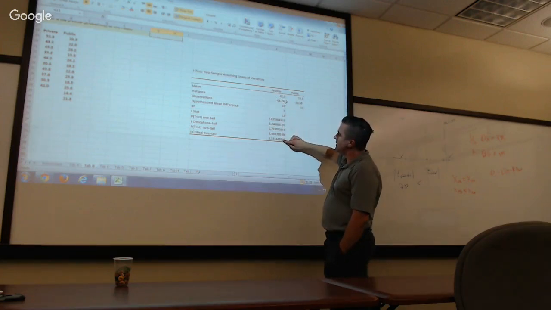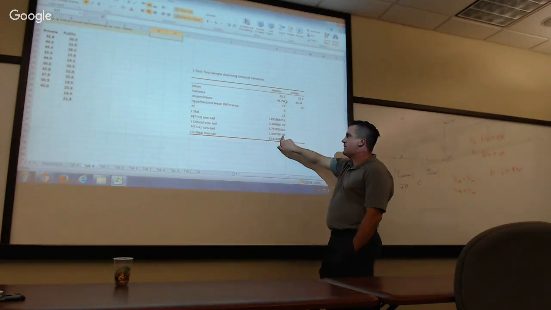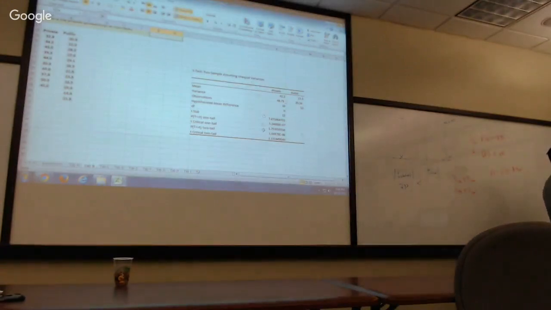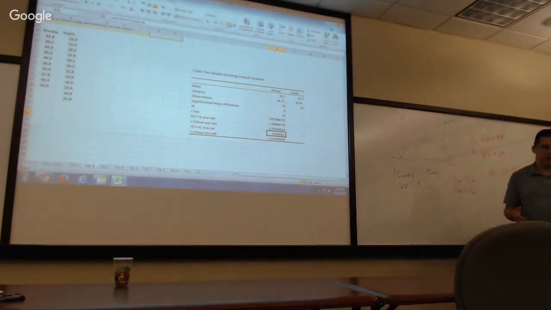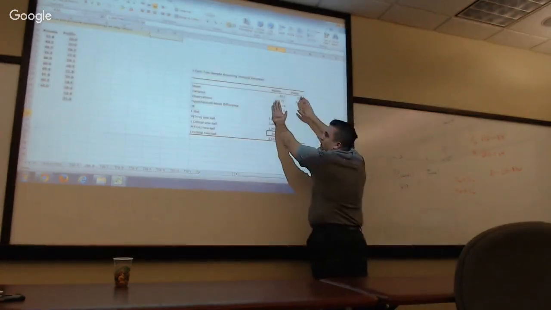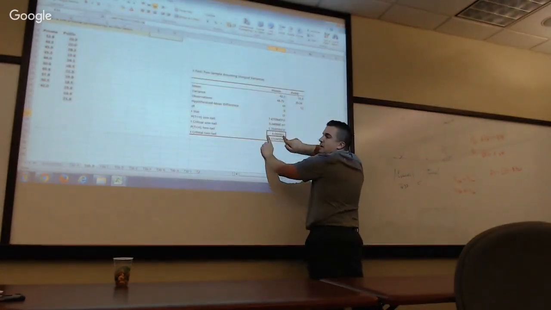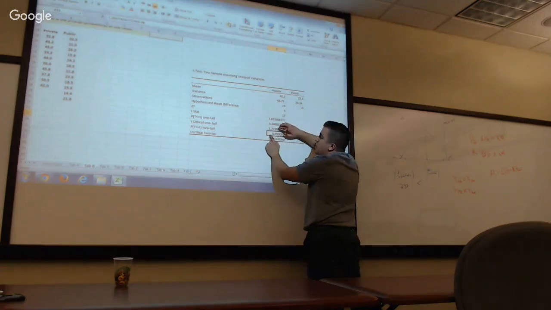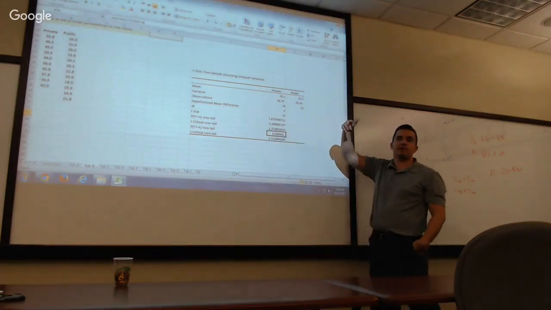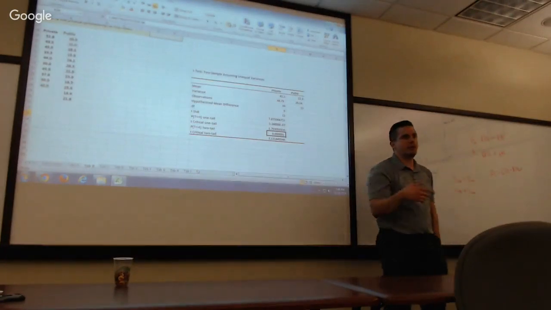Then we're doing a two-tail test. We go all the way down to the p-value for a two-tail, and it says something weird in scientific notation. That's okay, we can just format that differently. So our p-value is essentially 0. So, is there a difference between the prices of a private school and a public school in this question? Two-tail test, equal to, not equal to. We're going to reject the null of them being equal. So there is a difference in the price between a private school and a public school.